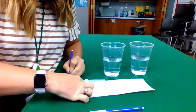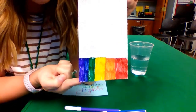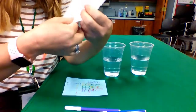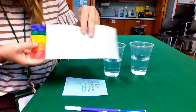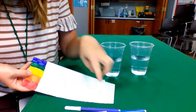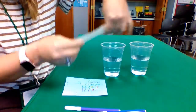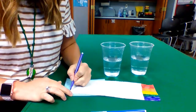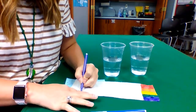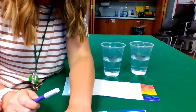So the next part of our step, okay, so this bottom of the paper towel here, I've just colored in the different colors. So now we're going to flip over our paper towel, but the trick is we're going to want to match our colors. So we want to almost do the rainbow in reverse order depending on how you color it. So I like to flip mine this way. So now I need to start at the bottom of the rainbow with purple. So I'm going to go ahead and color this in, and then we'll come back.